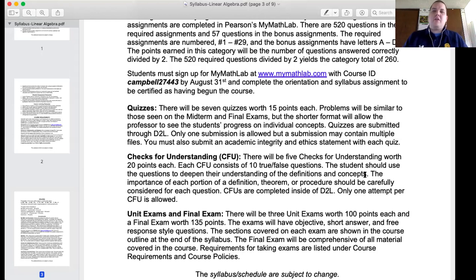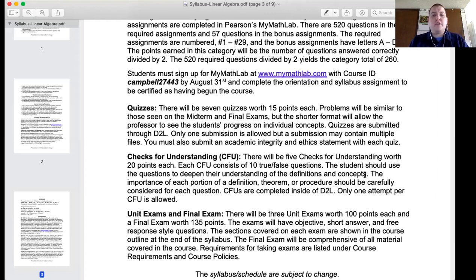You're away from your scanner, or your phone's acting up, internet's being a problem, whatever it might be, you're welcome to get them submitted in any format that you can. But it would be good if you look at what your scanning options are. You can use CamScanner, iScanner, a couple of popular ones for smartphones. Lots of different free apps are out there that you can make PDFs with. Make a PDF and submit it. That is my preferred method. PDFs just have the fewest transfer errors, and they don't show up differently or strangely. Okay, so take care of that.